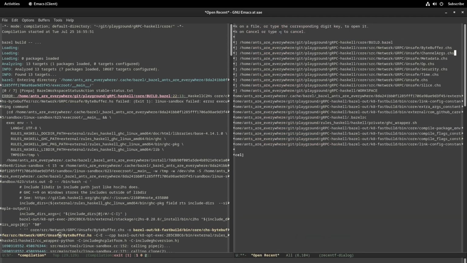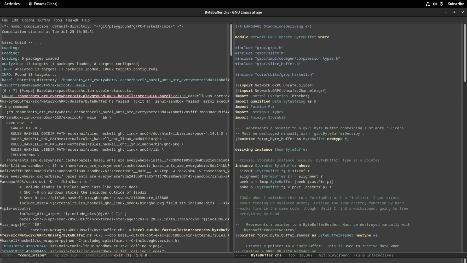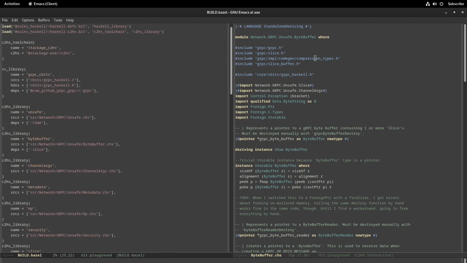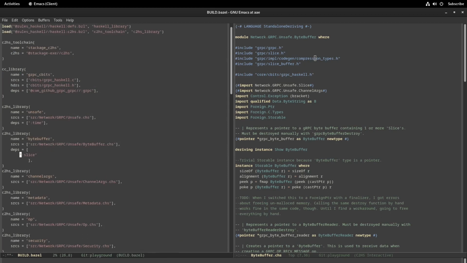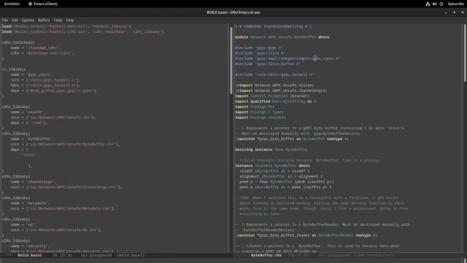I guess maybe it's going to try to compile in alphabetical order. So byte buffer, we're going to include slice. Channel args.